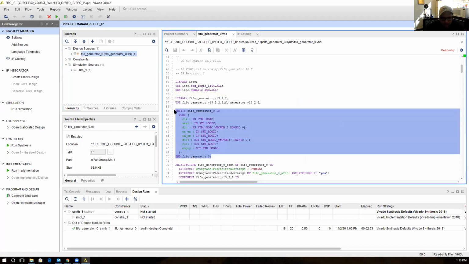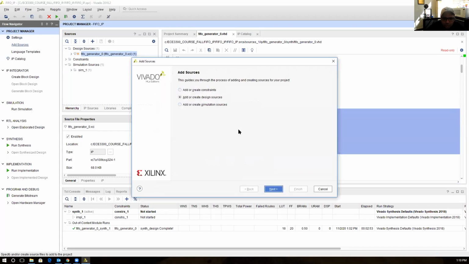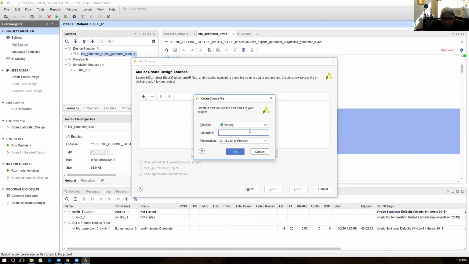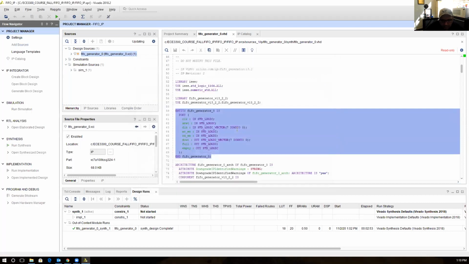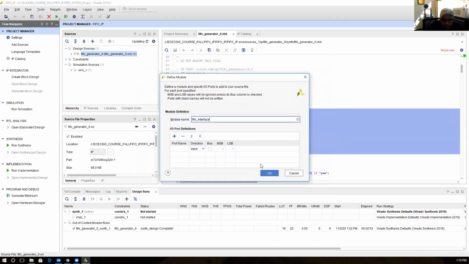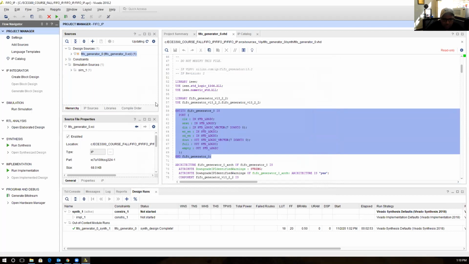I mean, what I can do, I can just take it like this, copy. I say add source, create design source, and I will just say create design, and I call it Verilog, and then I say that it's going to be FIFO interface. And from there, I can just go over it like that. And I just make it like this, no problem. And I will show you now a trick. But I will find out why it didn't do it. It should be Verilog automatically, but it's craziness.